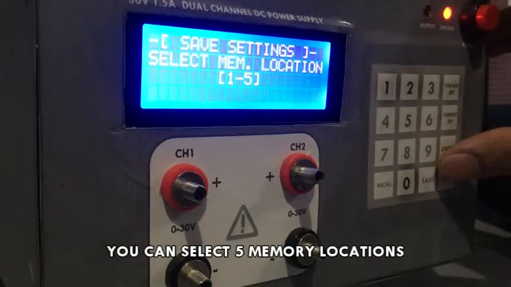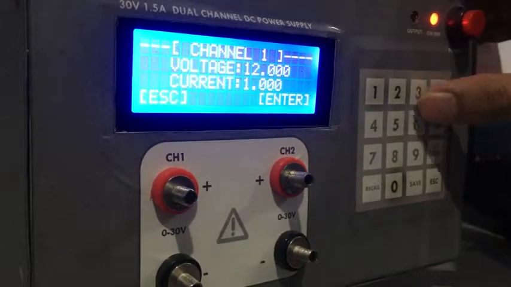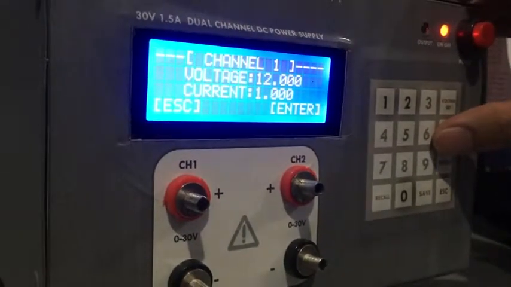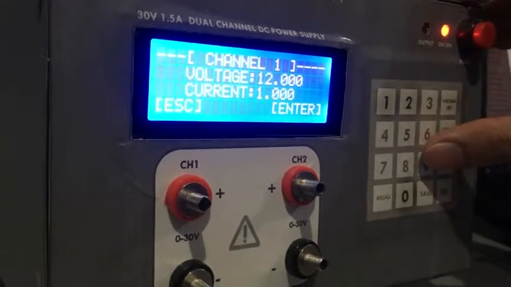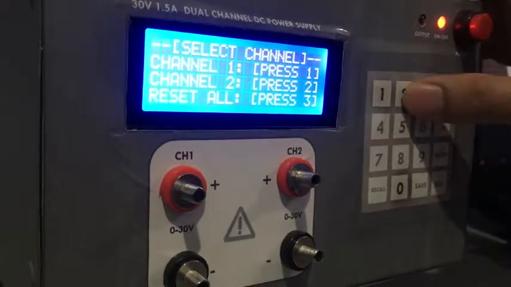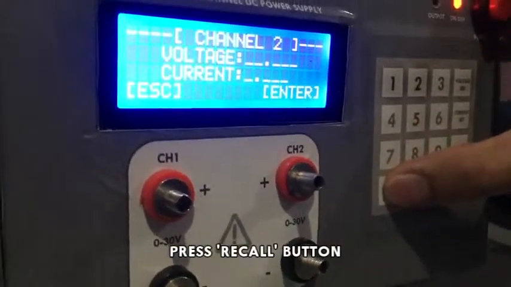I will choose 3 by pressing number 3 on the keypad. There you have it. The settings are now saved. Now, I would like to recall the voltage and current settings on channel 2. I'll press escape. I will press the recall button.